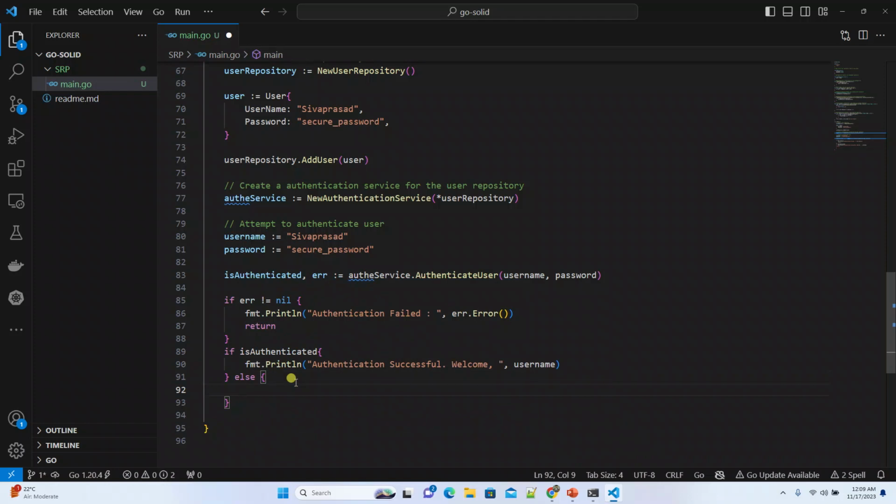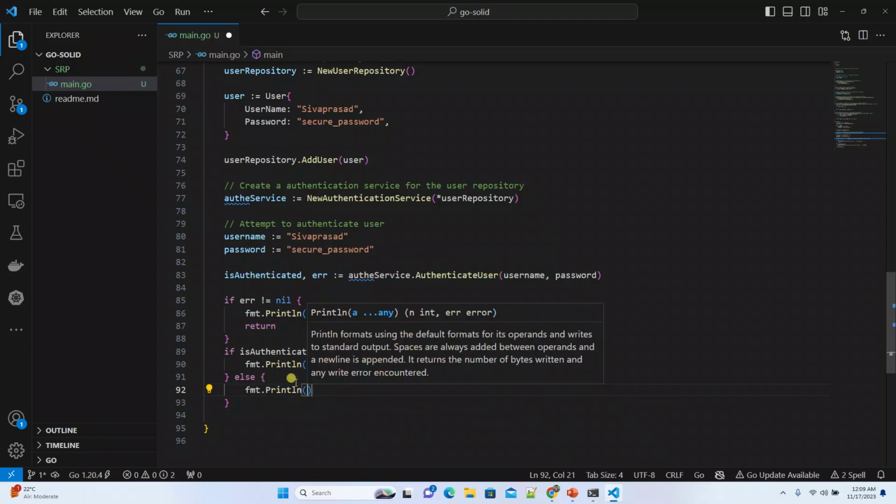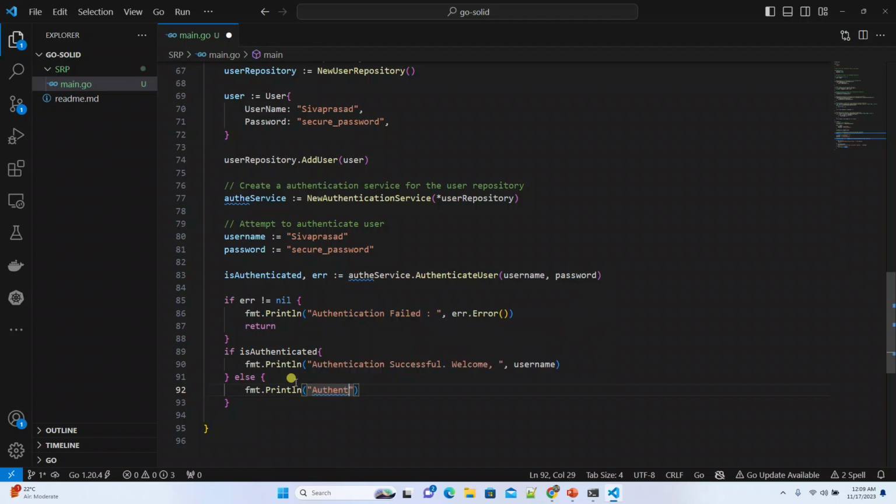Else, we'll println invalid credential. So this is the overall thing.